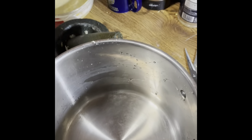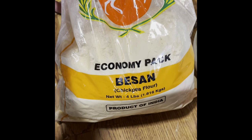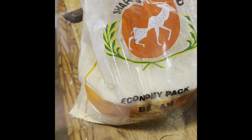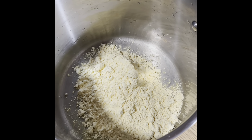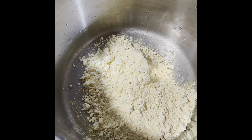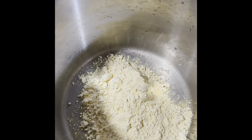Now, the most important part of this samosa salad is the bean soup. So to make the bean soup, you take this economy besan, chickpea flour, and I'm going to make soup out of it. So 2 cups, and how much water? 2 cups of the ground beans, and then you just fill up the water all the way. Do you put anything else? Any kind of salt? Salt, yeah. I'm going to put the cumin seed.